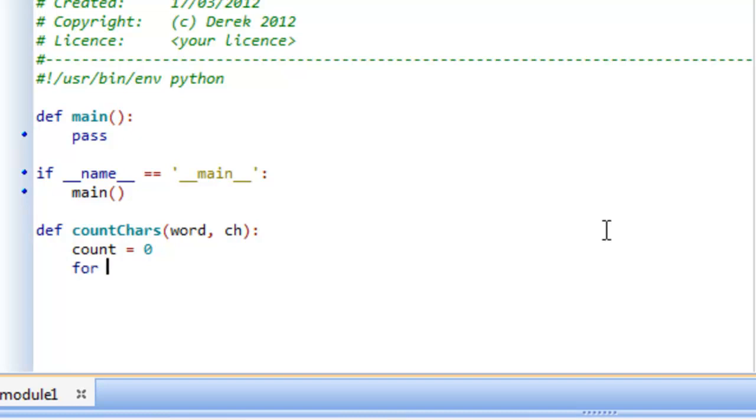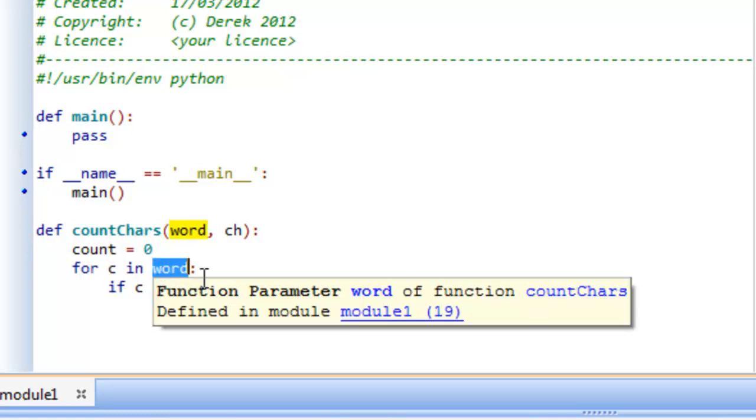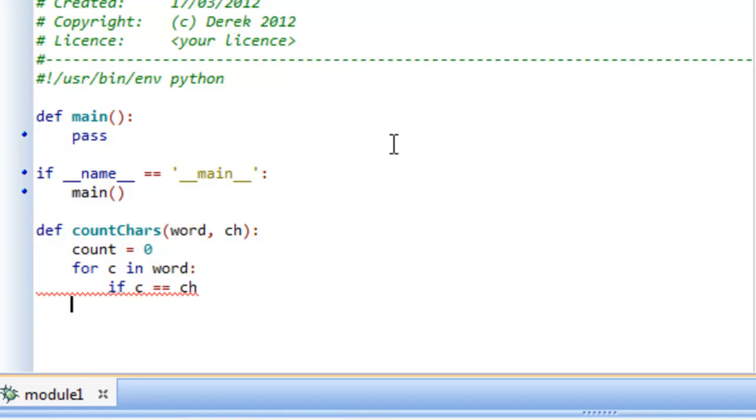And we'll use our little for loop here, and we'll say for c, so some character c in word. So for each character in the word is really what we're saying there. We want to check to see if that character is equal to the thing that we passed in the variable ch. Okay, so the c here is just basically iterating over every single character in this word. And if that turns out to be the case, then we'll increment our count by 1, and then down here we'll just simply return the value of count.